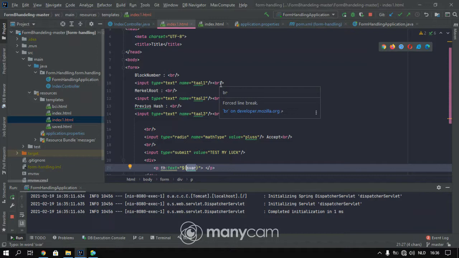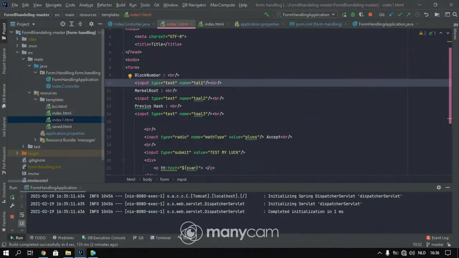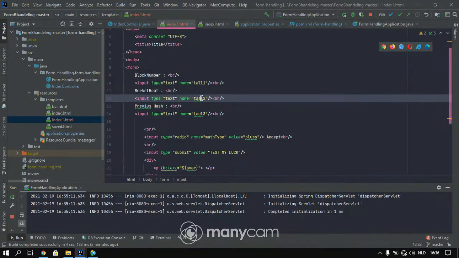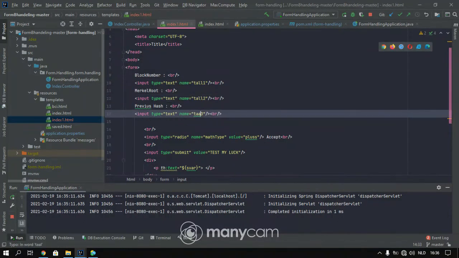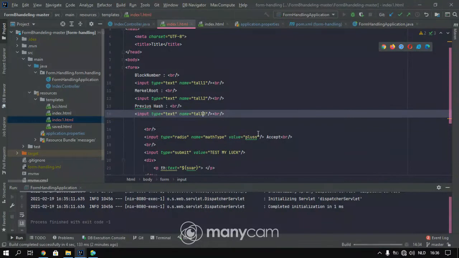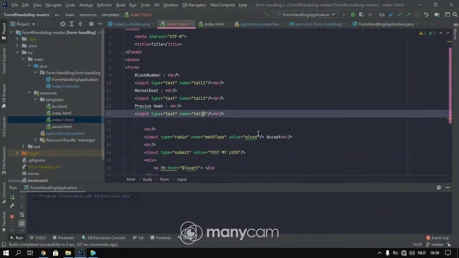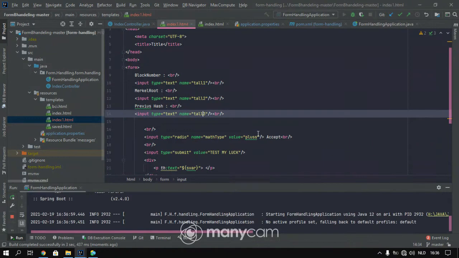Tal, that is Dutch. Tal 3, like this, and let me rerun my program.